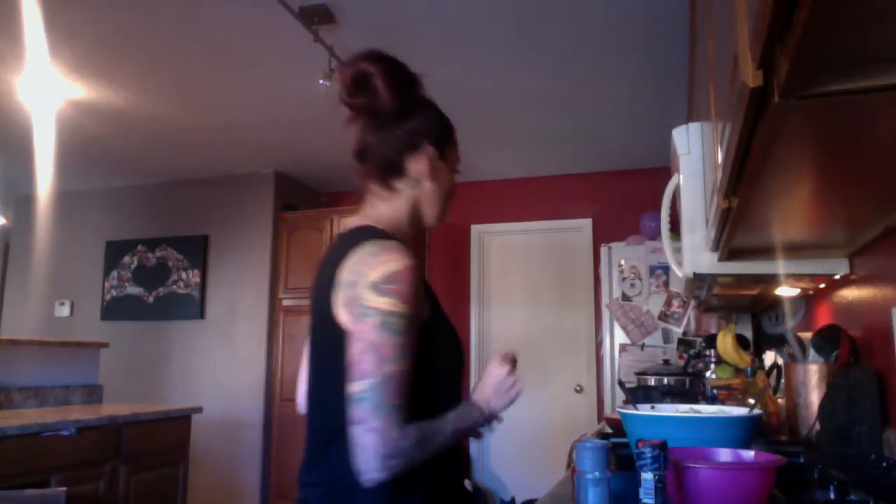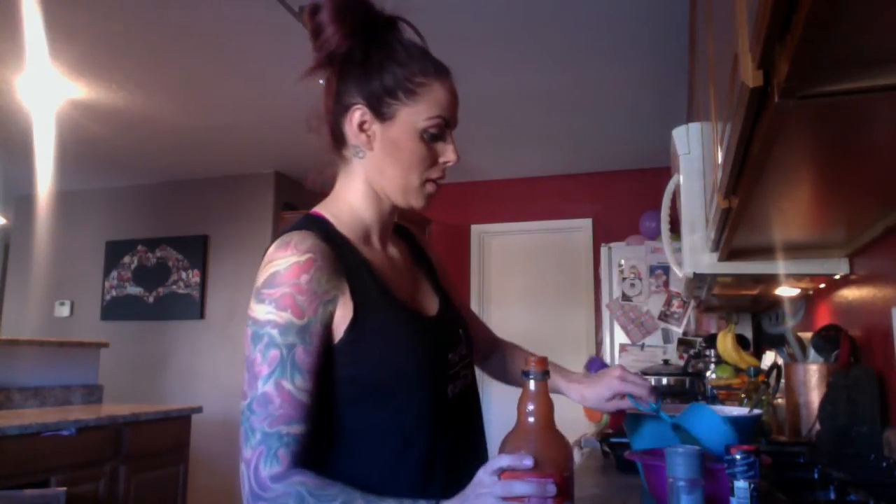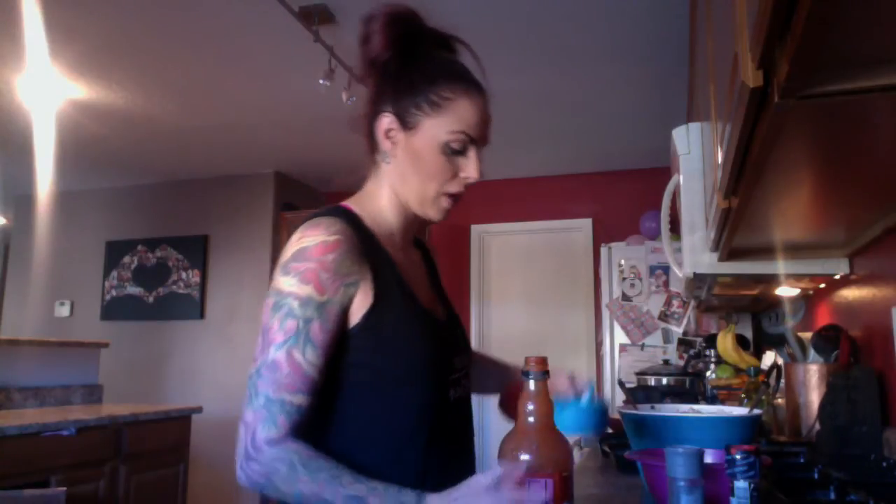The quinoa is fully cooked — I added about two extra minutes to absorb the excess water and that was plenty. I've got all of my broccoli, green onions, carrots, celery, and chicken tossed in the bowl. Now we're going to make the dressing. I'm using Frank's Red Hot — I'm going to do one cup of Frank's Red Hot with about a half a cup of olive oil.